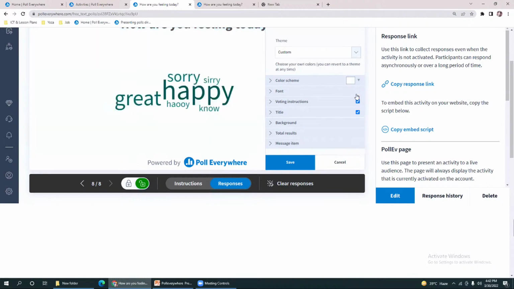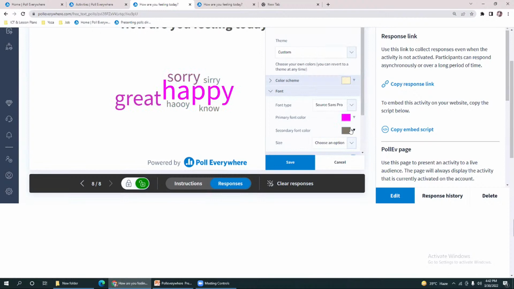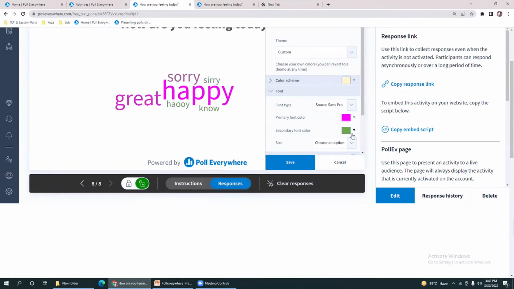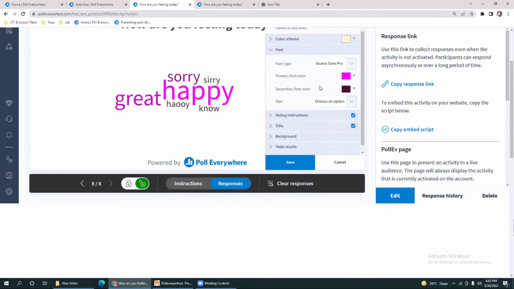White screen is better for me, that's why I use it. Font, you can change even the color of the font as well. So this is the way you can change the primary font color and secondary font color and size also.